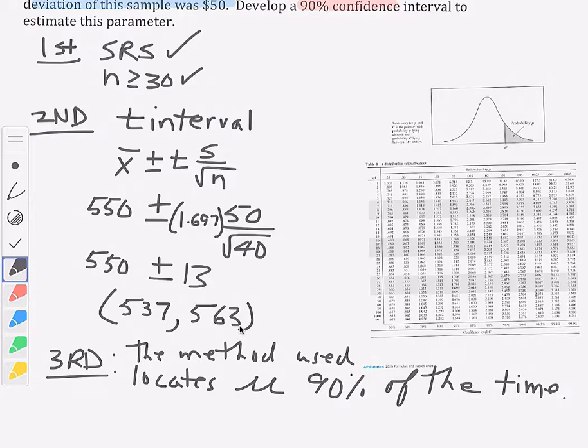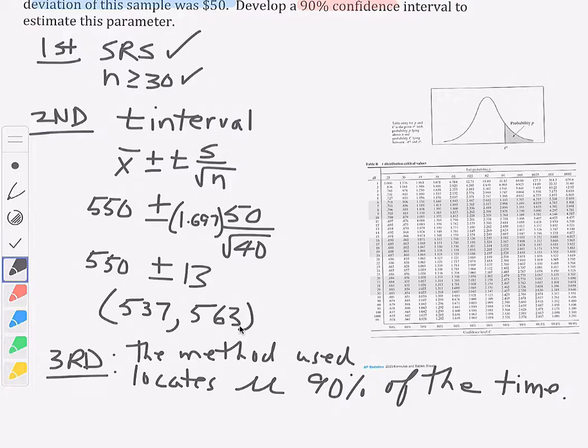Another way to say that is that 19 out of every 20 samples that we take, that's 90%, 19 of every 20 samples we take on average should be a good sample and give us a good estimate. This could perhaps be a bad sample. We would not really know, but because our confidence interval is 90%, 90% of the samples we actually take will give us a good interval that we could rely on.